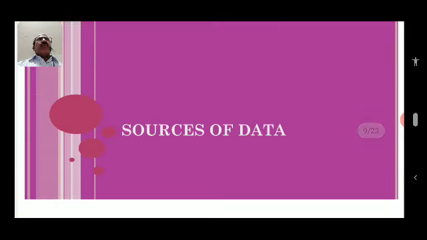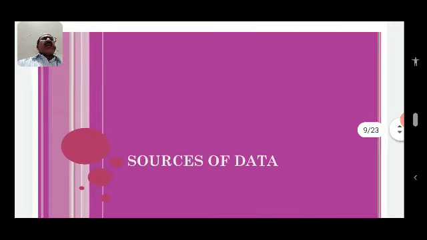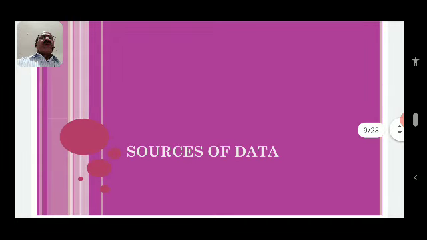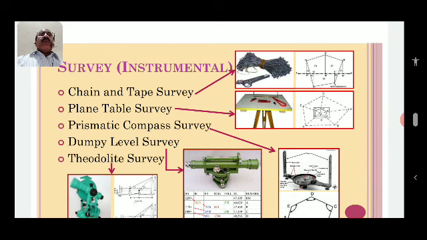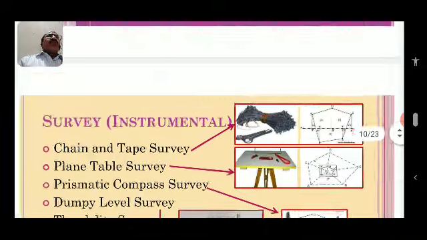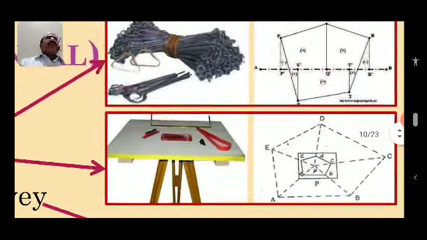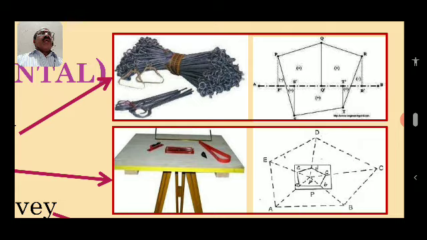Then as we are using varieties of data, a lot of sources are also there for this data. Either you can have primary sources or secondary sources. You have gone to the field work, you collected primary data. So we start with surveying, because in your bachelor's degree courses you have gone through surveying. So how do you survey? Chain and tape survey, you use different instruments, then you measure the length and finally you get the map.